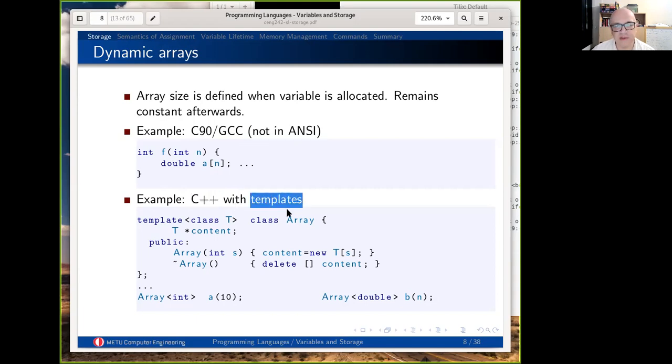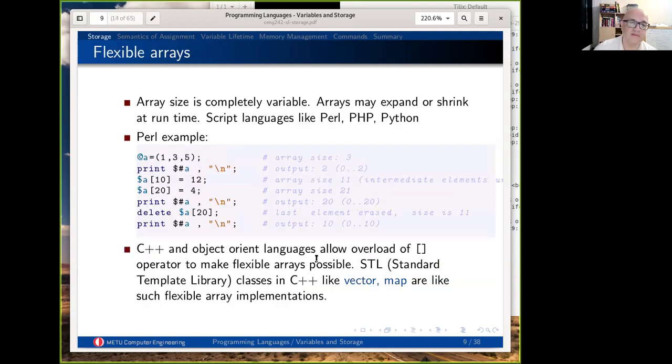In C++, we have templates or similar constructs to provide that, but it is not internal. It is defined as a library. Also, we have the STL vector data type, which stands for a flexible array, actually not dynamic, even flexible array. In the flexible array case, the array size is completely variable, so you can add new objects, remove objects out of the array. The array grows and shrinks. And the most familiar example for you is, I believe, the Python list. Actually, it is a class, but a built-in class. And you can push and pop and insert and delete to a Python array so that it can grow and shrink.